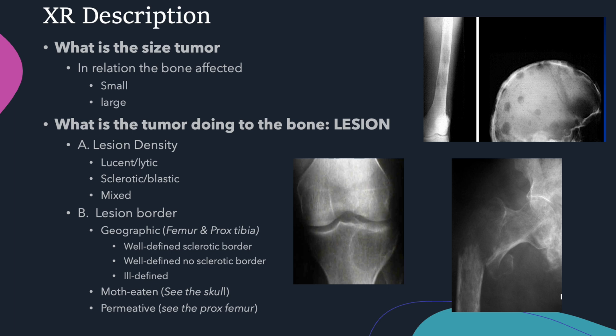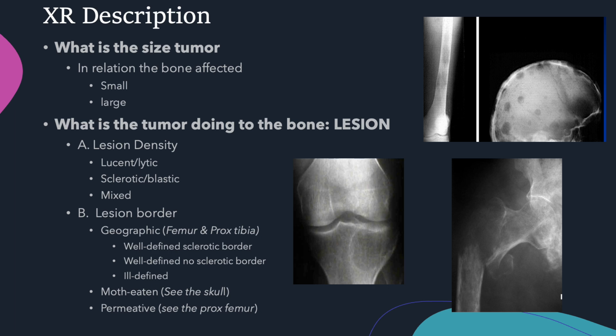Second question is the size. What is the size of the tumor? We have a fairly large lesion if it is occupying the entire area of a metacarpal, compared to a lesion occupying just half of the area of a femur. But when you compare the two, obviously one will say the lesion in the femur is bigger. The size is usually in relation to the bone affected.